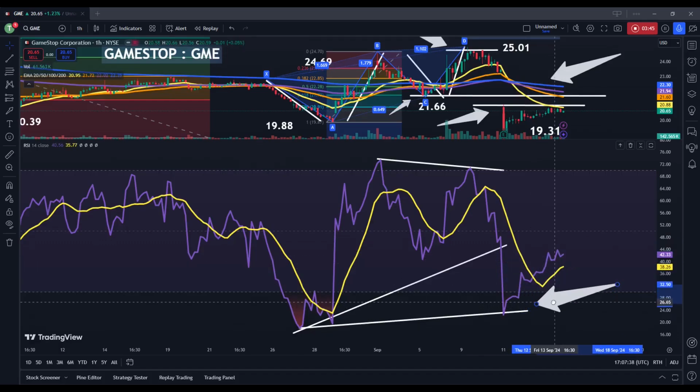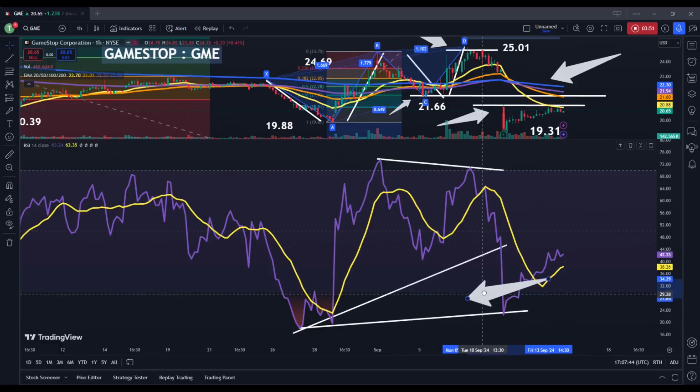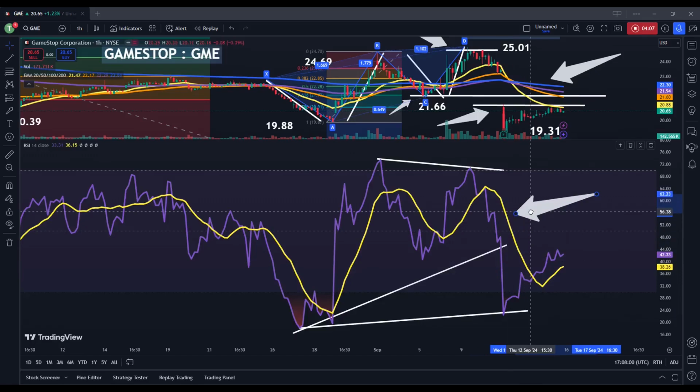Since then, we have started to bounce here, and the share price itself is starting to form some higher lows in the process. So this is significant because what you actually have here is a bit of a bullish divergence condition. The share price is trading to new lows at 19.31 in relation to those prior lows at 19.88. But as you can see here, the indicator reading itself is moving higher, not lower. So what this does tell you is that the indicator reading is not confirming those recent price lows.